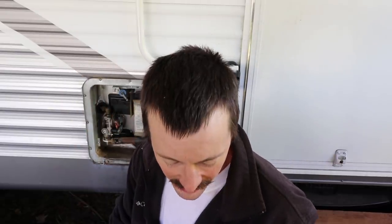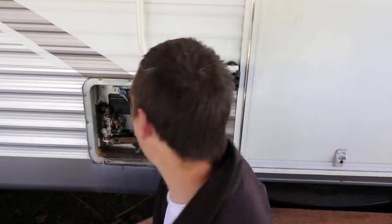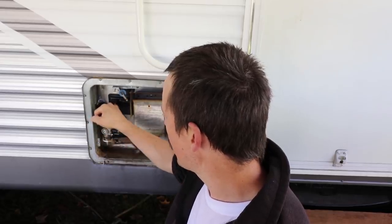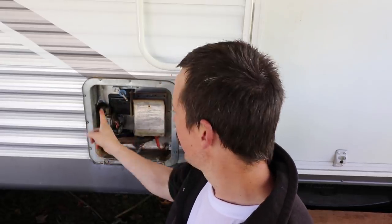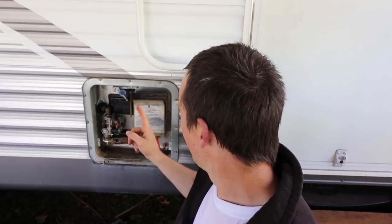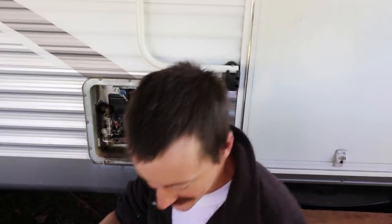Alright, it's back together. I've basically taken every component off except for the pressure release valve, which has nothing wrong with it. The thermostat I took apart and replaced, the gas regulator, the heating element - I changed the anode rod, took off all this shielding and put it all back with the new AC power thermostat and the new electrode, because that one was just, as you can see, burned out.